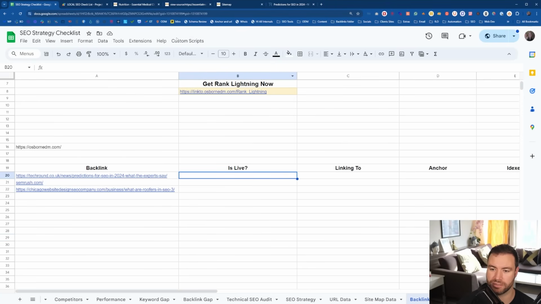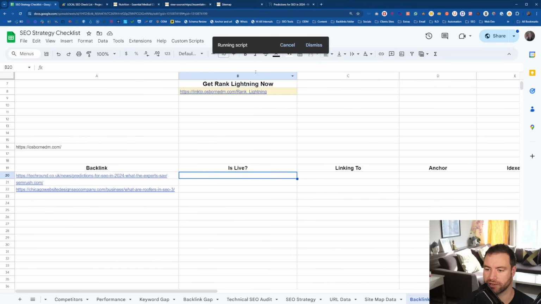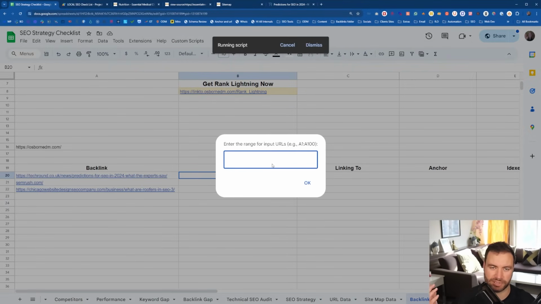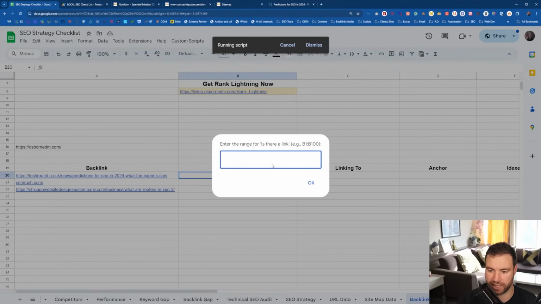So all you need to do is come over here, extensions, macros, analyze backlinks, self-explanatory. So we want to look, we've got Alpha 20 to Alpha 22. Now, is there a link? That goes into Bravo 20 to Bravo 22.